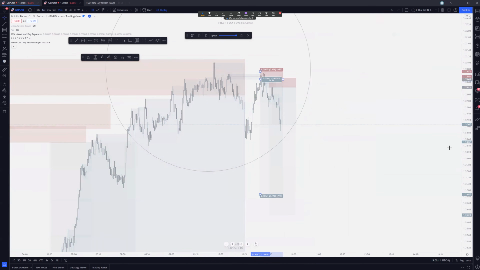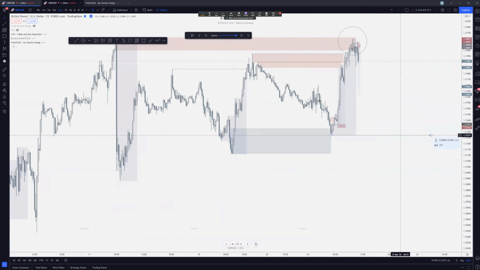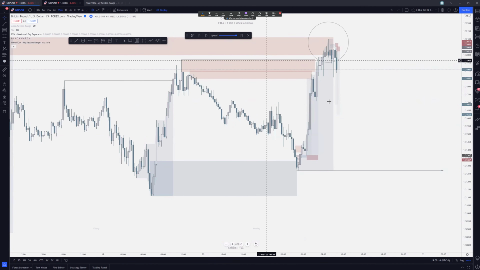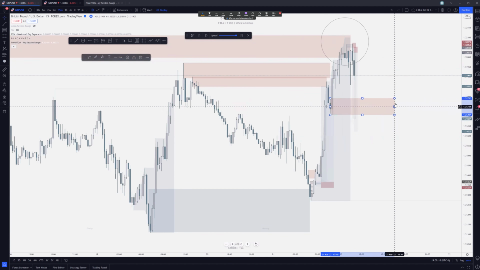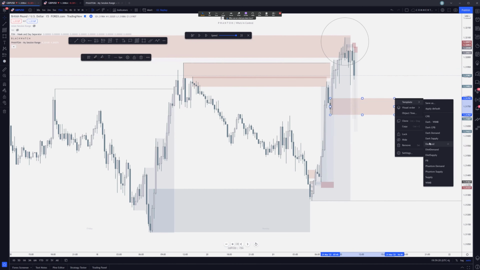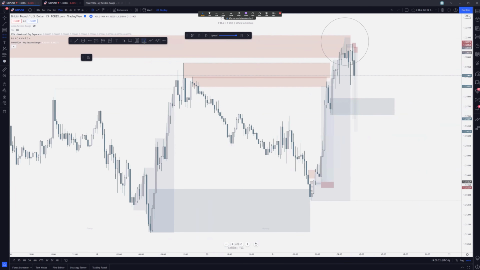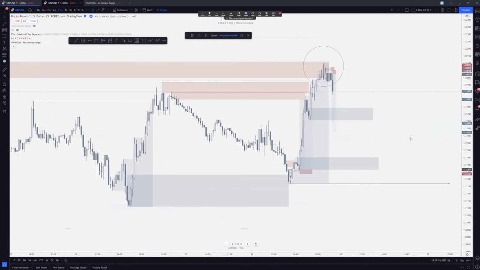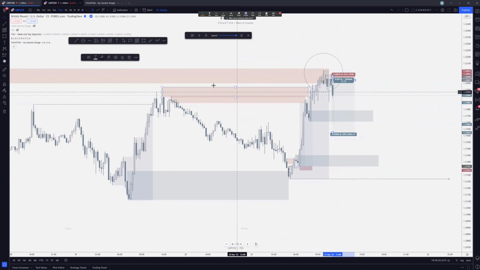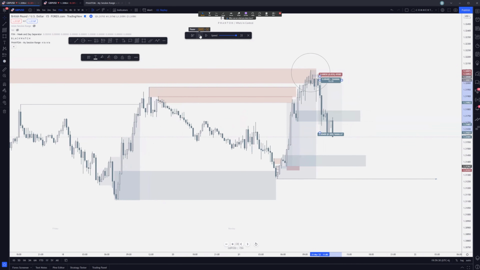So yeah, and then you go down to the 15. You have some nice demand here where you might want a partial from. And then if this fails, you should see a decent reaction or a decent push to the downside, depending on what price does. I have no idea what price does here, but let's just see what even happens. Push it forward, right?